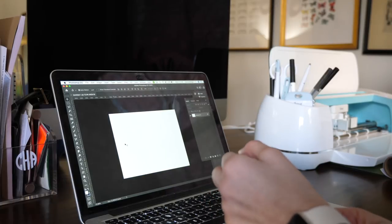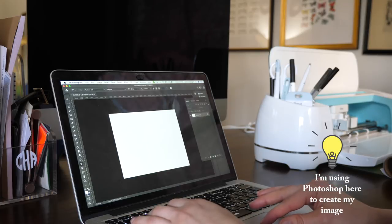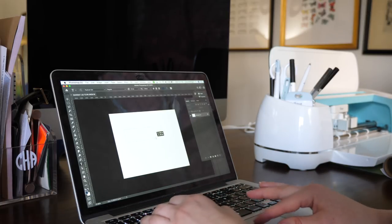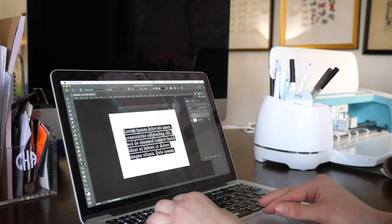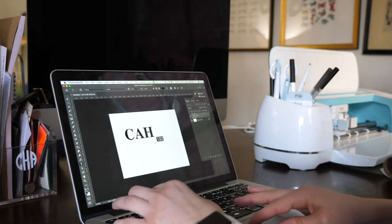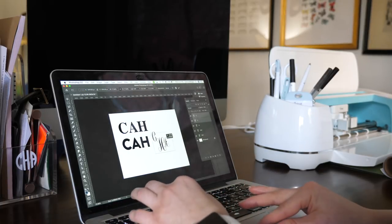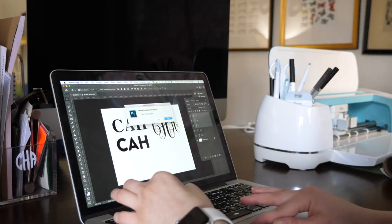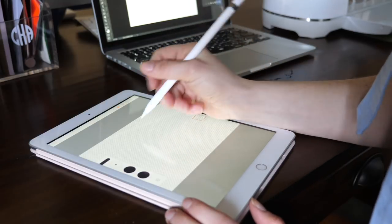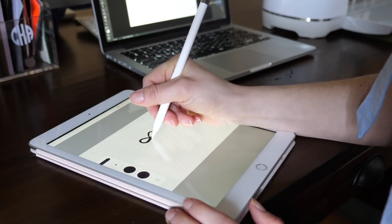For this particular sweatshirt, I'd like to have a small monogram with a little bow. So I'm going to work on the monogram first. You can choose any font you want and you don't have to worry about the color since you're cutting it out. I like to choose a color I can easily see while I'm working — in this case I'll just work with black. I'll do a couple of different monogram options and then select which one I like best. I think I'm going to stick to something in a block font, and then I'm going to play around with a couple of different options for a bow. I'm drawing this myself, so it's not going to be perfect, but I'll just get a general sense.